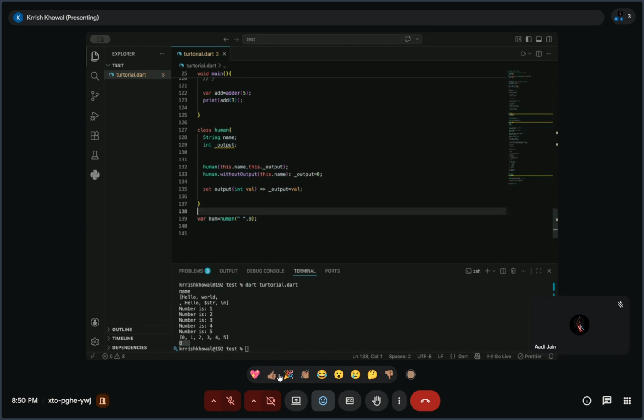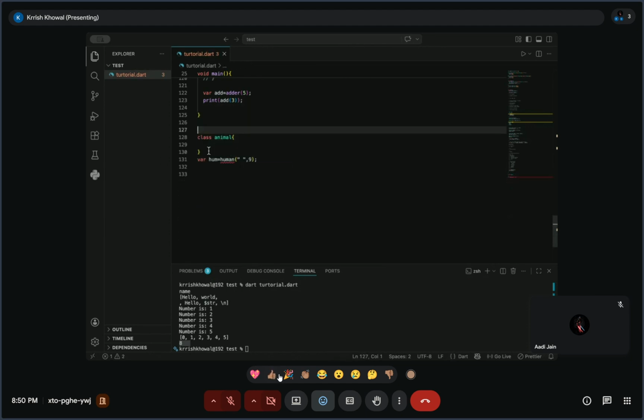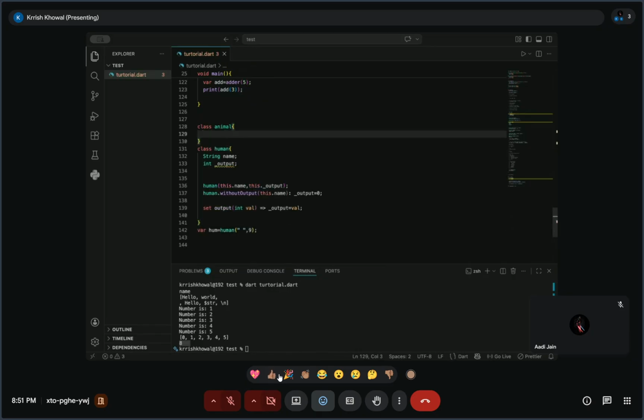Inheritance is technically when a child class inherits the properties of its parent class. There are a few functions in the parent class, and a child class is inheriting the parent class, then the child class will also be able to access the parent class functions as well as the functions that would be defined inside it. So if I make a class of maybe animal, and then I'll inherit the animal class in this.